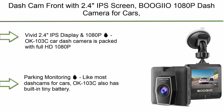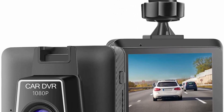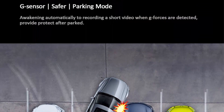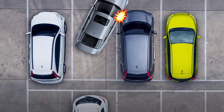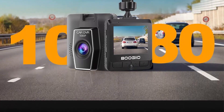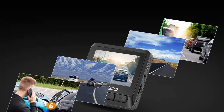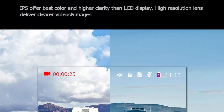Top 10: the GEO 1080p dash camera for cars — a small driving recorder with G-sensor, parking monitor, loop recording, evidence preserve, motion detection, and a vivid 2.4-inch IPS display. The OK103C car dash camera is packed with a full HD 1080p lens to deliver clearer videos and images. The IPS display presents vivid images with better color accuracy than other screen types, making it easier to preview footage directly on the device. In parking mode, the camera will automatically turn on and record a video when it detects an impact that reaches the G-sensor level setup, providing 24-hour protection.